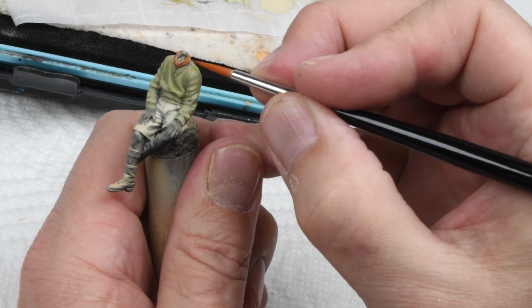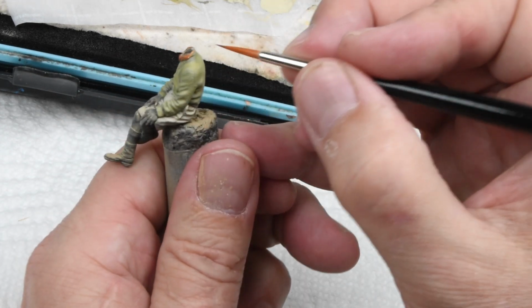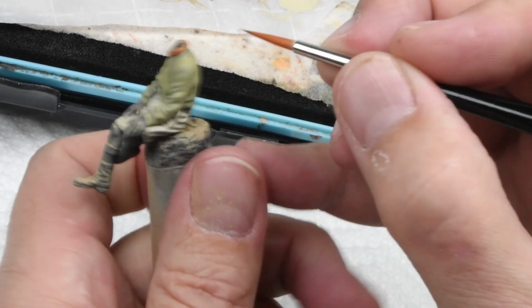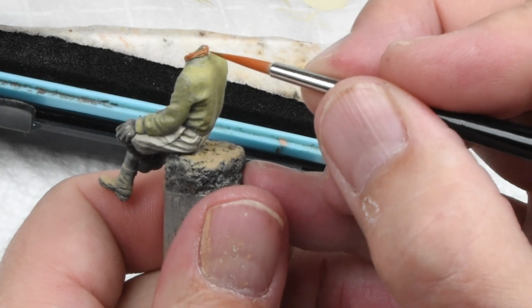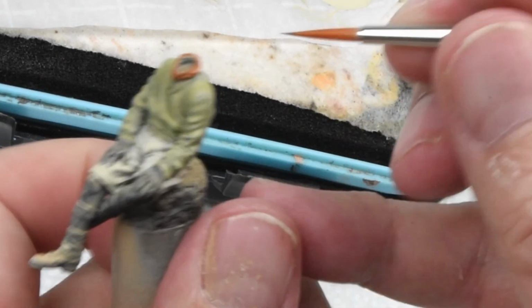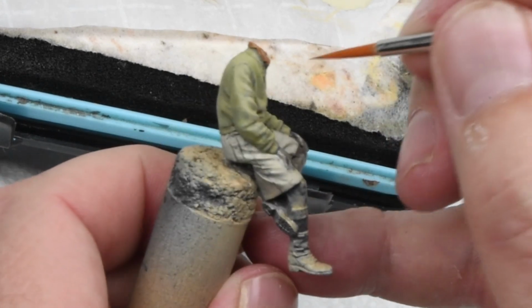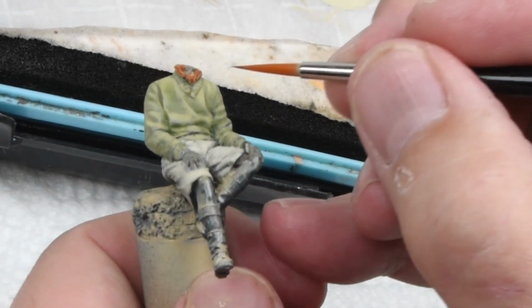And as you can tell by this time, I've really started to bring out the greens in the sweater that he's wearing. And then just a little pop of color, he's wearing some sort of a scarf or bandana. And I know it's kind of cliche, but just give it some red tones here. Just, like I said, to give it that pop of color. I know we're all guilty of these little cliches.